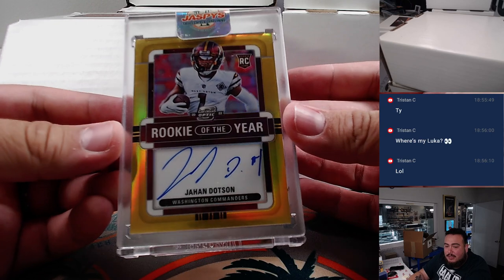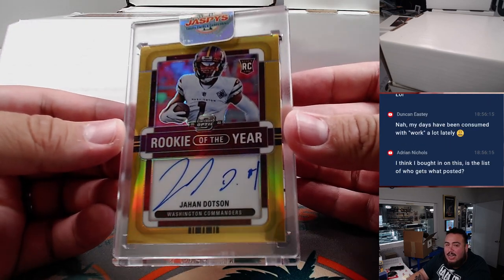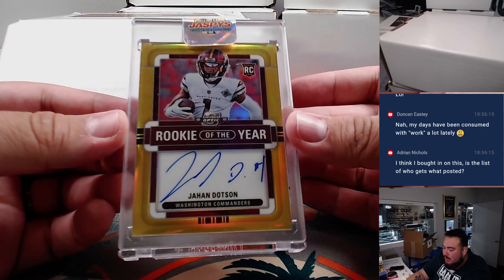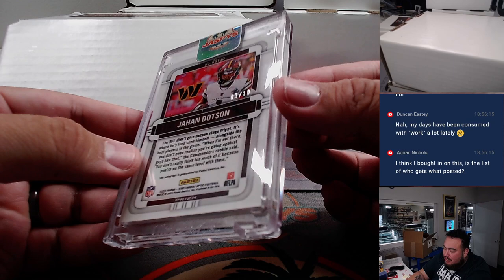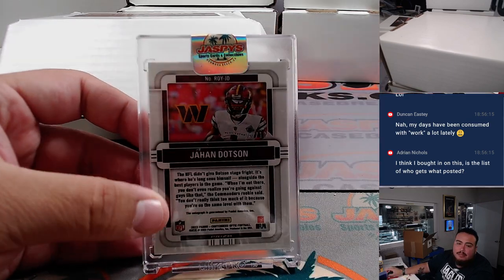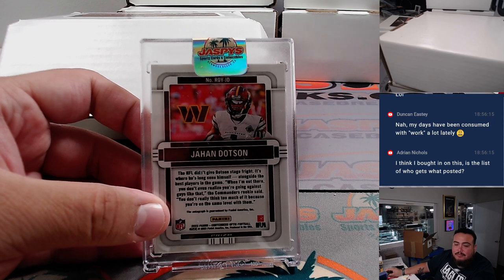How beautiful that is. Gold. That is Jahan Dotson, Rookie of the Year, Contenders Optic, on card for the Washington Commanders, 3 out of 10. Commanders going to Michael, last spot mojo.